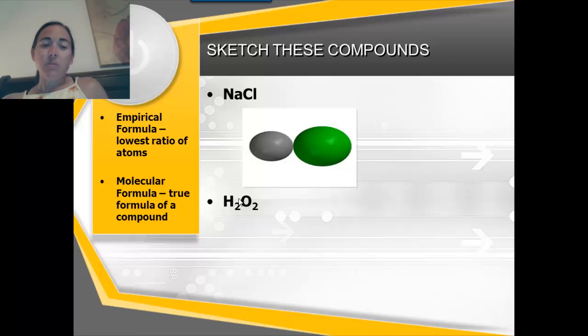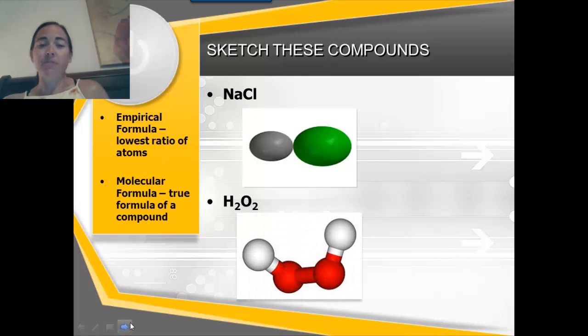This is a molecule of hydrogen peroxide, like what you buy in the grocery store, the drugstore. Hydrogen peroxide's formula is H2O2. So look at this molecule. This molecule is made up of two oxygen atoms, represented by the red circles here, and then two hydrogen atoms, which are represented by the two white circles on the ends. Now you'll notice that the ratios here are different.